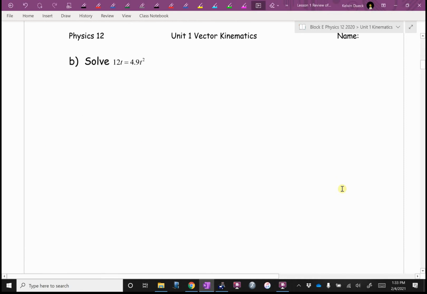B. First of all, what kind of an equation is this? It's a quadratic. How can I glance at this and tell it's a quadratic? It's got a squared. And the reason I'm doing that is, especially for those of you that haven't done pre-calc 12 yet, there's many other types of equations out there, and they all have different strategies to solve them. This one is quadratic. So I'm going to minus the 12t over. I'm going to write it as 0 equals 4.9t squared minus 12t. And then mentioned, what did you say?